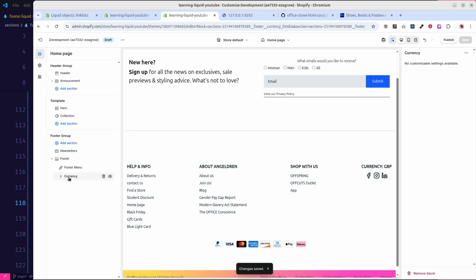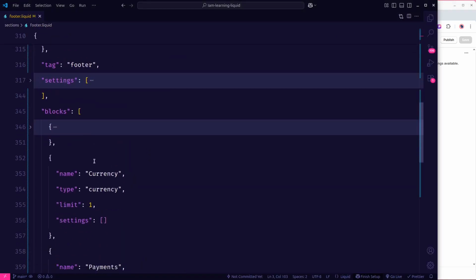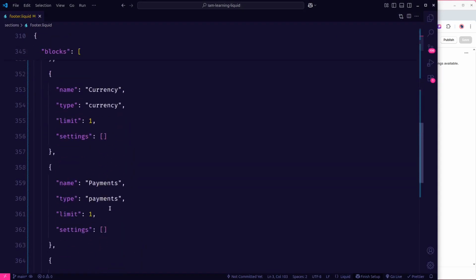So I want to give the currency a possibility to add the link for the icons. We can also give a possibility to add different types of icons. I'm not going to do it now because it's a waste of time. So I will just create 3 links for the footer: Facebook, Instagram, and LinkedIn. So let's go back to the schema blocks inside the currency blocks.